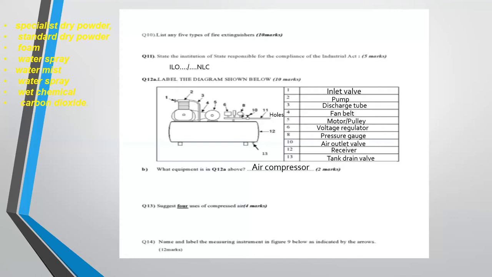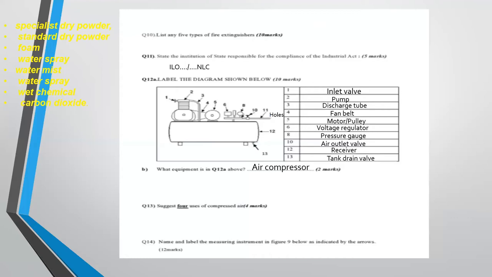You have to open the air outlet valve to help you deliver or take this compressed air to its location. The 11th one is a what? Is a hose. The hose discharges the compressed air to its various destinations. That's the hose. We are not to label it in our table, so that's why I wrote it over there. The 12th one, this is a what? It's a receiver. It contains the compressed air, or it stores the compressed air for future usage.